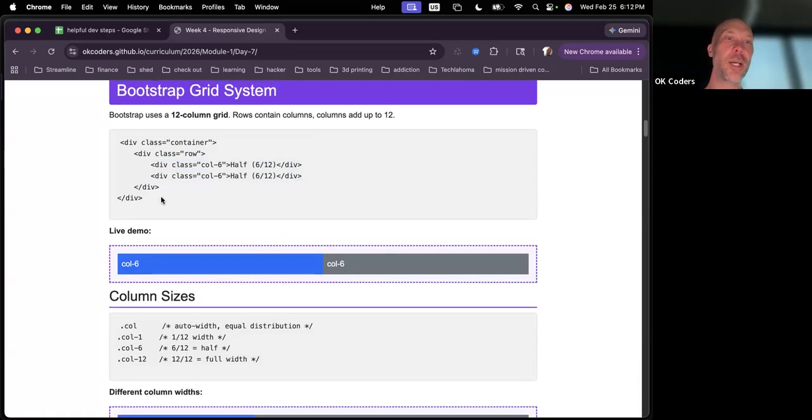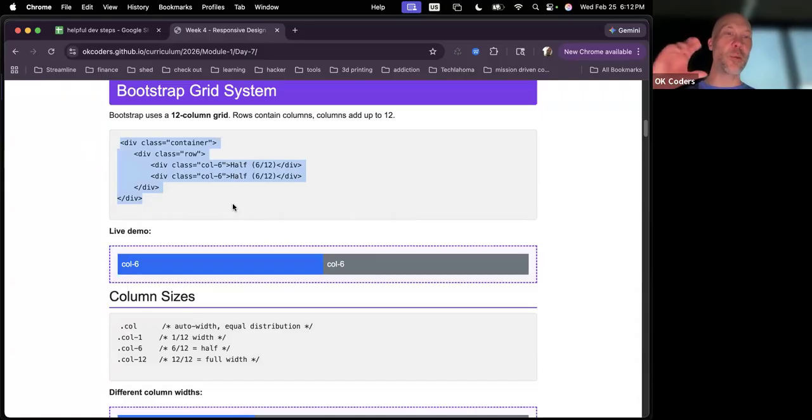The one thing, and I don't think it's necessarily a bad thing, but the one thing you do start to get into with Bootstrap is what we call div soup. And so you'll notice that all of these are divs. You don't see a paragraph or anything like that. It doesn't have to be a div, it could be a paragraph or whatever, but the way it ends up being is that we just have a bunch of divs with rows and columns going down your page to break everything out. Not a bad thing. It's a lot of divs.